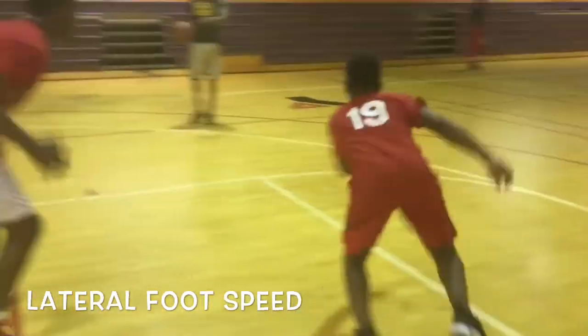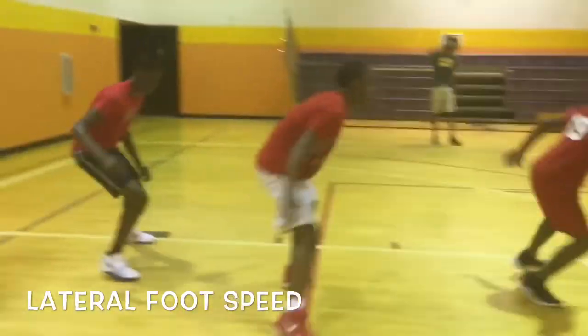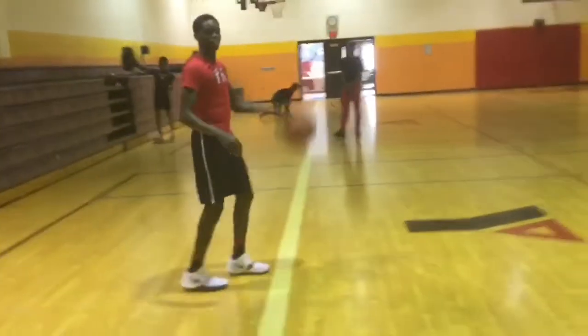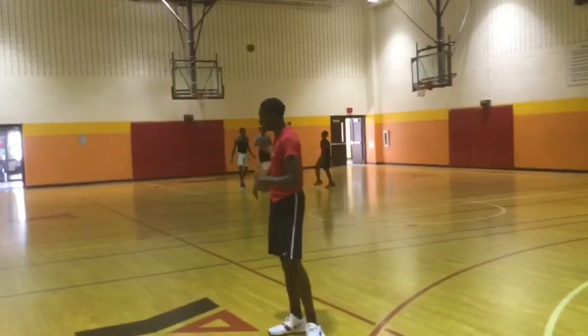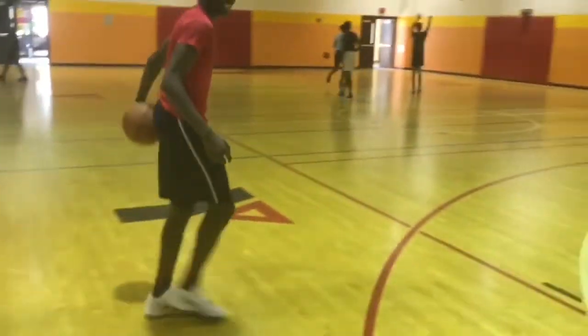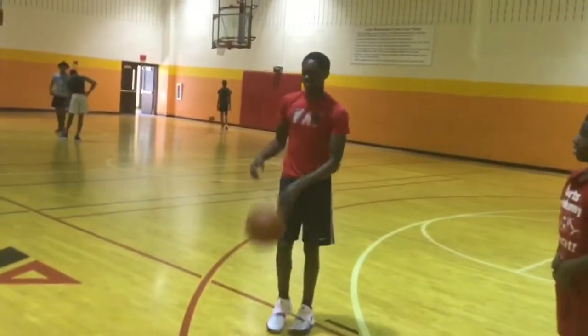Then I watch and see how they develop — going to the games, recording the games, and just checking them out. I'll be at all of these players' games this season to see if they can really apply some of the skills and keep them going strong. Right here, I'm making sure Muhammad has got the legs to dunk. As you can see, he's working on his upper body, but his lower body strength needs to get a lot better because he did take some time off. So right here, I'm just getting him to jump and dunk more, so he can have his legs in the fourth quarter, like my nephew DJ did.